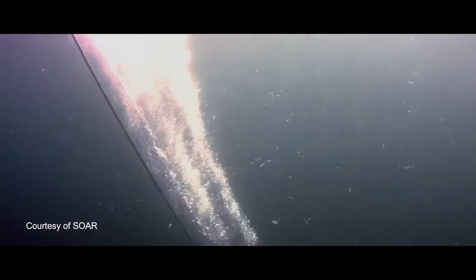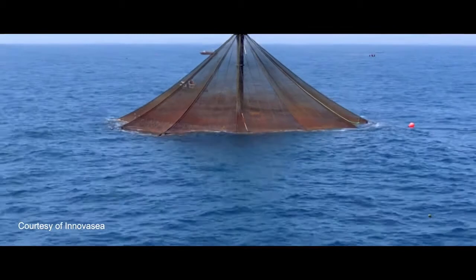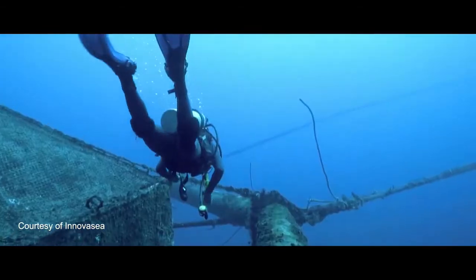To make one that's the size of this package here is pretty innovative. And in fact, we plan to make this sensor even smaller. This is a submersible unit. It can be deployed down to a couple of 100 meters in the ocean. We can put it on a buoy so it can be moored in the front of a harbor. We can apply this to aquaculture sites, so a fish pen.